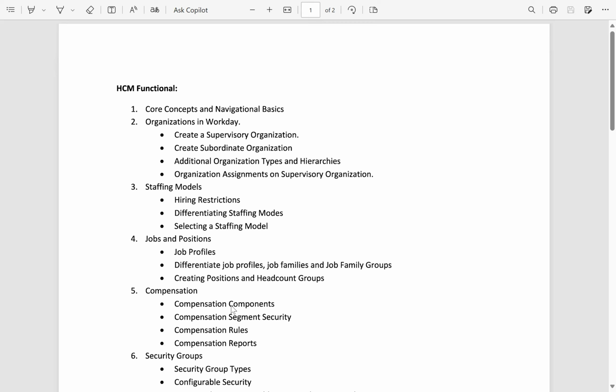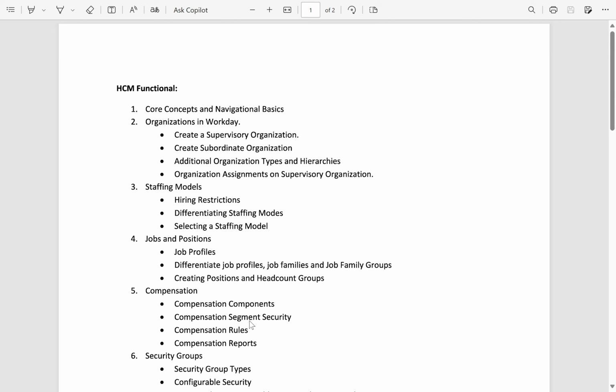Like compensation grade, compensation grade profile, salary plan, hourly plan, allowance plans like amount-based allowance, percentage-based allowance, unit-based allowance, period salary plan, unit salary plan, one-time payment plans, commission plans, calculated plans, compensation element groups, compensation package, compensation eligibility rules. Everything together, around 17 components we have in compensation. Very, very important. We're going to walk through each and every component with real-time examples.